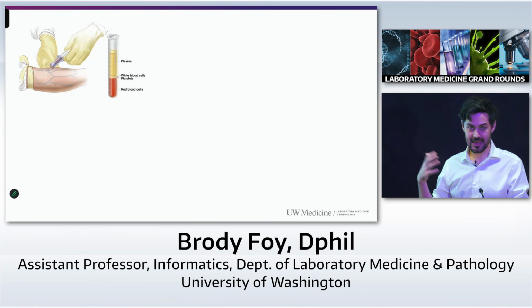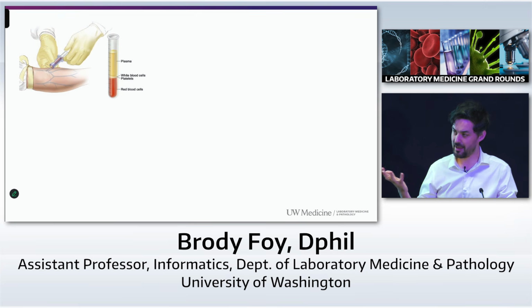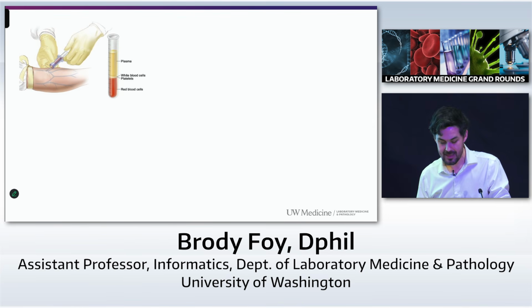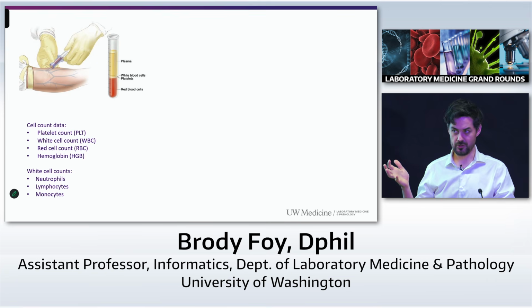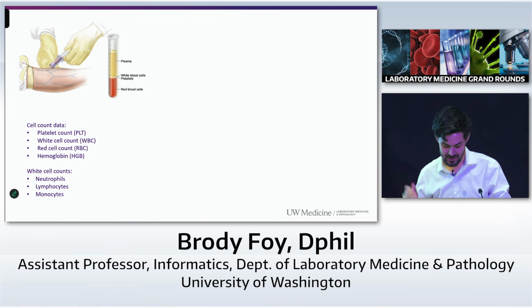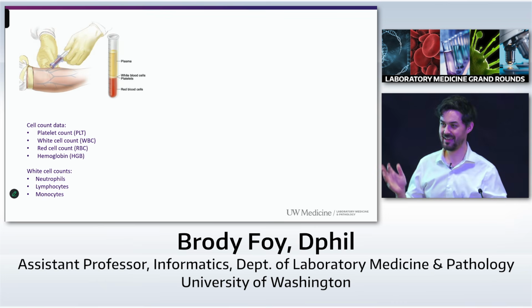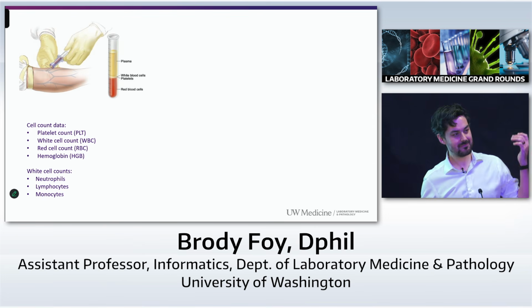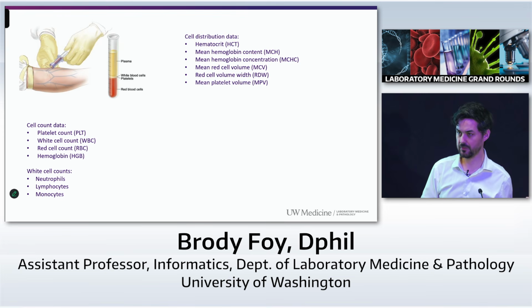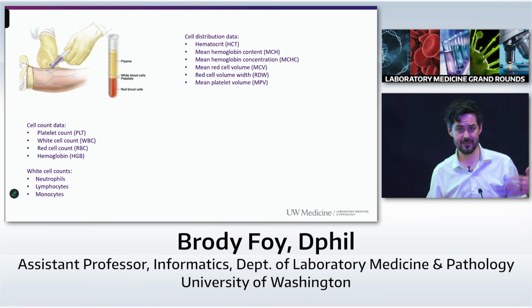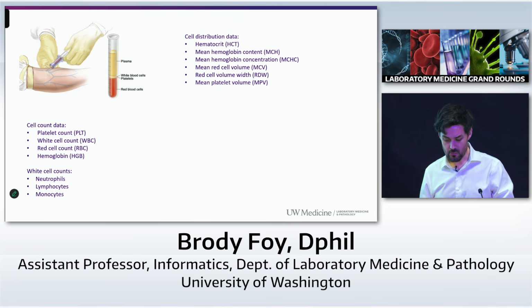And what they're doing is taking a sample of blood, centrifuging it, separating it into its constituent parts, and top line, they're reporting cell counts. So how many platelets, white cells, things like that, usually from flow cytometry. There's actually a few other ways to do this. There are some fun computer vision systems that have been patented and brought to market and then failed, but most of the tests are flow cytometry. And then the second level of that test is some general characteristics of those cells. So things like the average size of the red cells or their average hemoglobin content, which again is derived from flow cytometry.